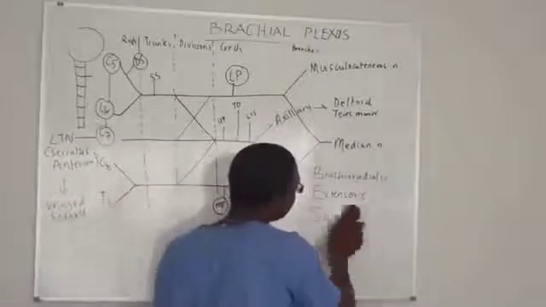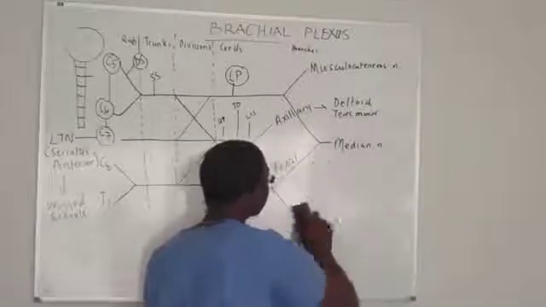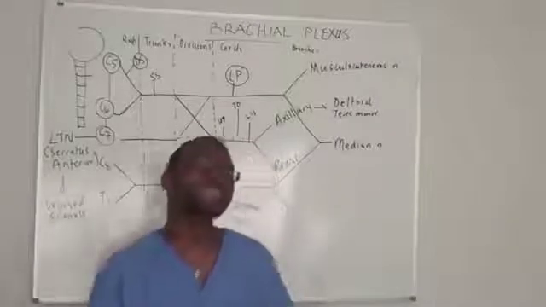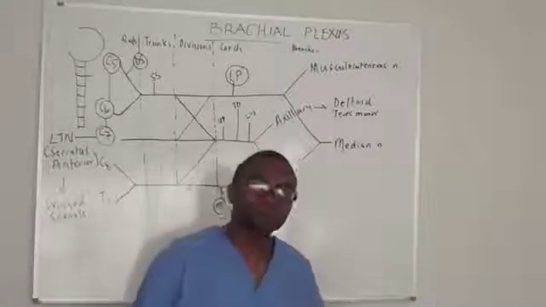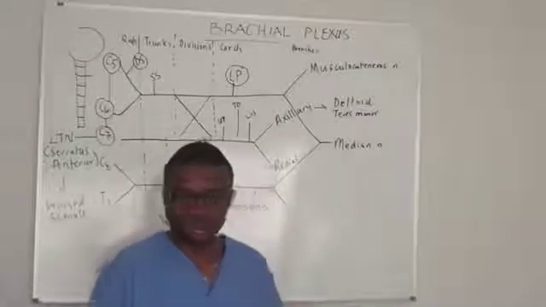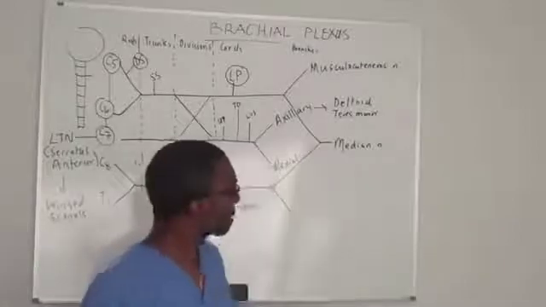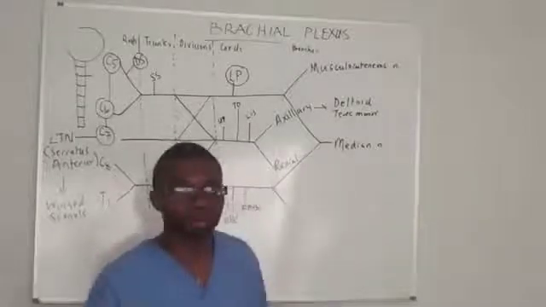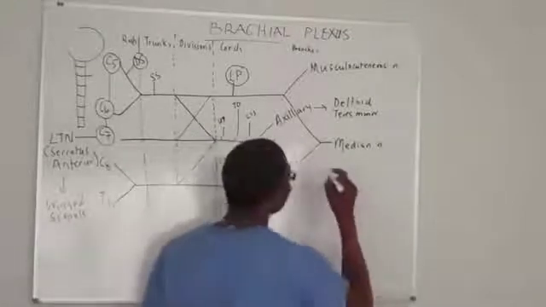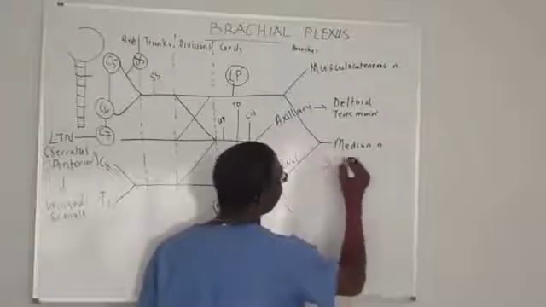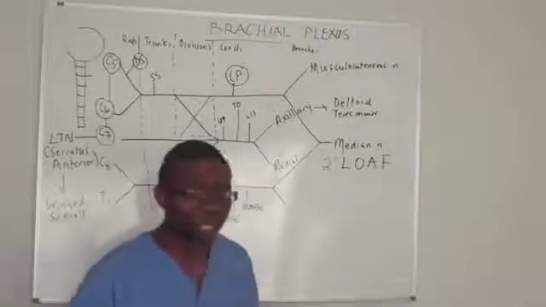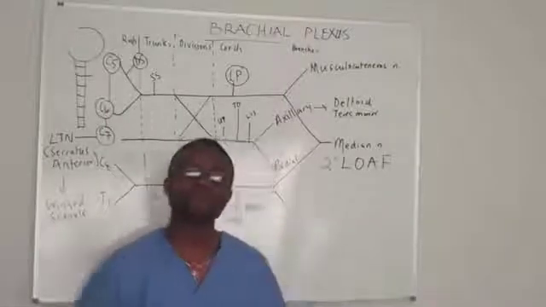We're done with radial. The median nerve, it's in the middle. If something is in the middle, what's usually found in the middle of a hamburger? Some kind of cheese, burger, right? Some kind of nice little steak, right? So if it's the median nerve, it's in the middle. Actually, it's in the middle of two loaves, right? You're like, the median nerve is in between two lobes? Yeah, that's the mnemonic for all the muscles.